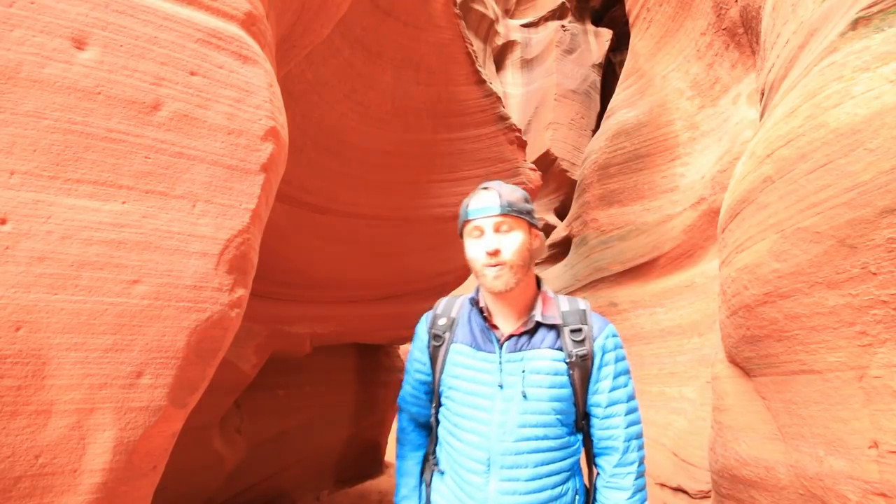One more tip here in the slot canyon: I'm shooting ISO 400 and ISO 200. I could set up a really long exposure at ISO 100, but ISO 200 and 400 are basically going to look the same in terms of noise in the canyon, and it allows me to take more pictures. The main reason is that ISO 200 and 400 pick up more dynamic range than ISO 100 — it might be a minimal difference, but somewhere like this slot canyon you want a lot of dynamic range to play with in your edit.